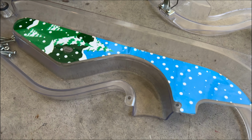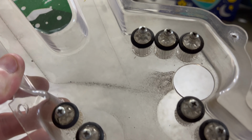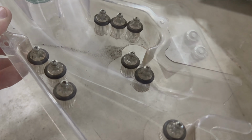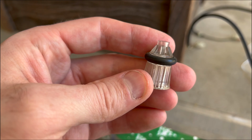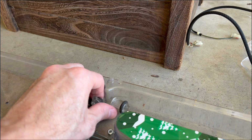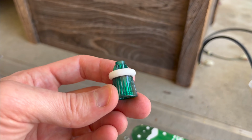All right, got the left ramp all cleaned up and it looks pretty spick and span. Everything's nice and clean. Everything scrubbed up off of it, and no issues with it whatsoever. One thing I am going to change is all these star posts up here. So you see they were clear at one time, black rings around them. These are dingy. I'm going to go ahead and replace these with something a little more aesthetically pleasing and something that I think matches more.